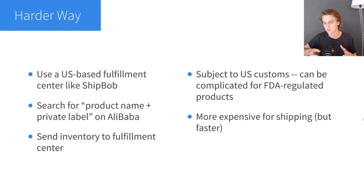Another problem is that using a US-based fulfillment center is more expensive for shipping, especially internationally — at least $8 or $9 per shipment. Interestingly, shipping from the US to Europe takes about the same amount of time as shipping from China to Europe. So you need to decide based on your main target market where you want your fulfillment center. You could also split it: use ShipBob for US orders and an agent for international orders. The big pro of using ShipBob is that you can ship domestically within the US in under a week, sometimes as fast as two-day delivery, which definitely helps for long-term brand building.